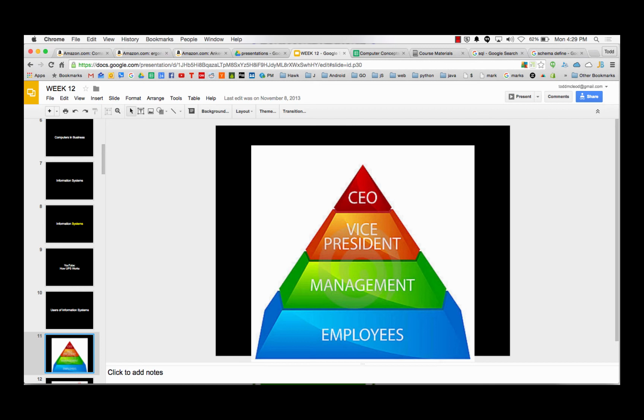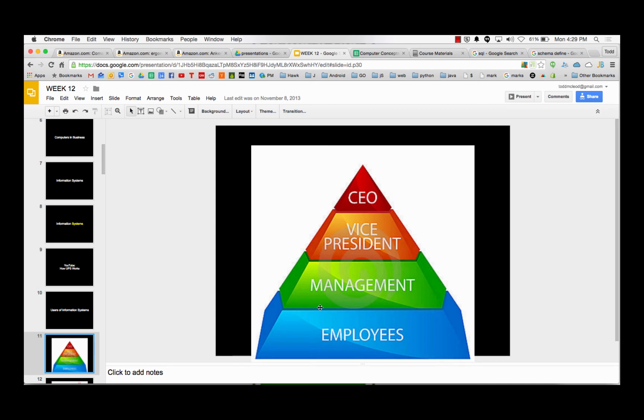And then the vice president of production might have 10 managers beneath them. Each of those managers, like one is doing this shop over here, the other two are doing that assembly area over there, the night shift, the day shift. Those managers are always reporting to the vice president how things are going, and then the vice president reports that up to the president, right? And then those managers are watching the employees on the assembly line, the production floor, who are working there. That's kind of how it all works.